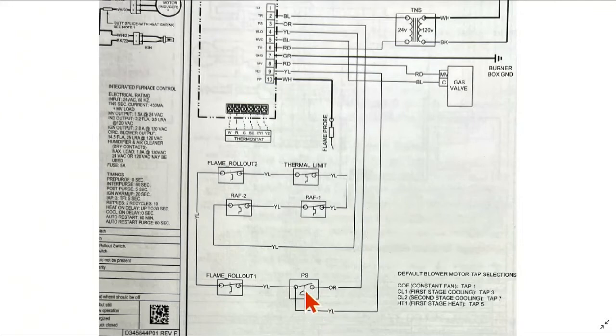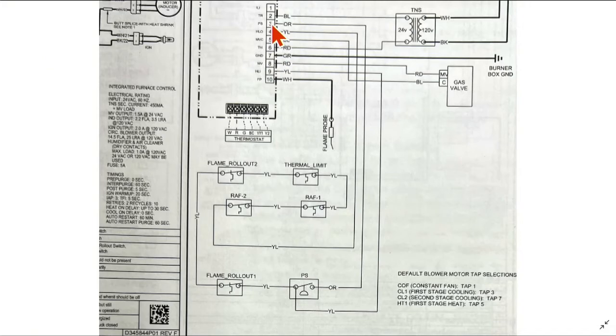Now here you can see, this is another example. This is a pressure switch. That symbol's pressure, and that's a normally open switch. So as a safety, what this unit will do is, before the heat sequence can start, we need to know that that pressure switch is open. So we know that there's 24 going to it, and we shouldn't be getting it back because it's not closed. So PS should have no current on it.